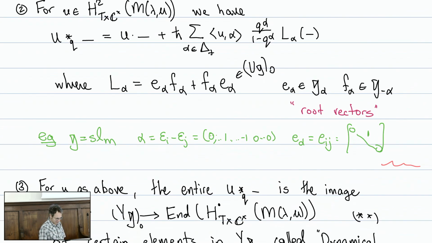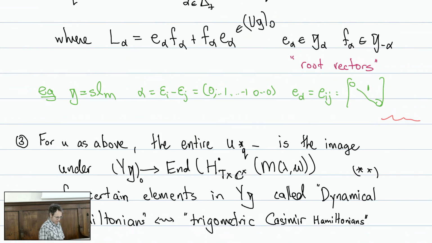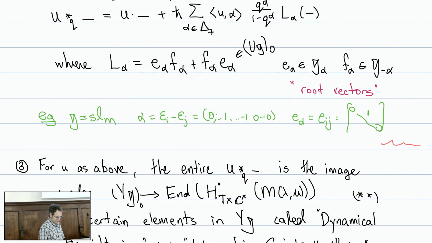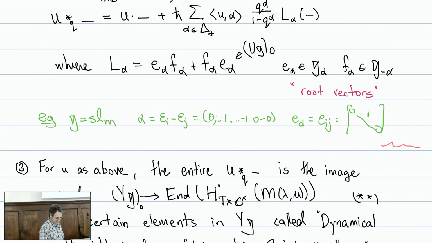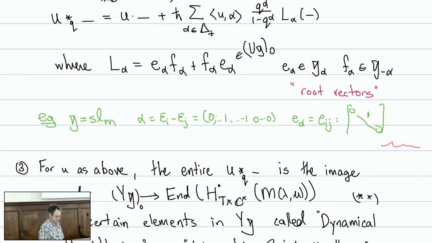This part I'm a little less specific about. I'll be more specific about it when we go to the affine Grassmannian slices. But here's at least the statement. The entire quantum multiplication by divisor, this entire right-hand side, is the image of an element of the Yangian. So we have this Yangian acting on the cohomology of the quiver variety.